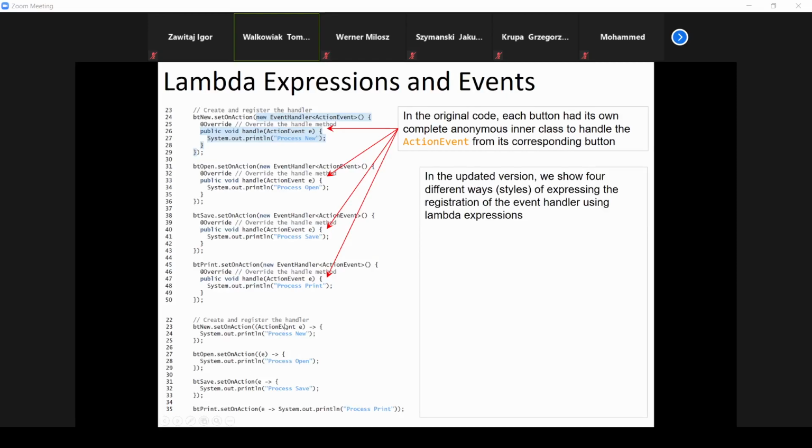You can notice that we have four different styles of using lambda expressions. They have the same results. This is the most sophisticated: the argument, the type of argument, the result. Now we don't have a type of argument because it is defined, because we have only one setOnAction method. If we had two setOnAction methods, which one should be selected? The type defines it. And since we have only one line, we don't need brackets. This is the shortest, because it could be done only when we have only one line of code.